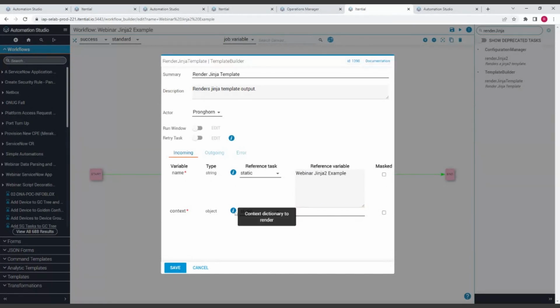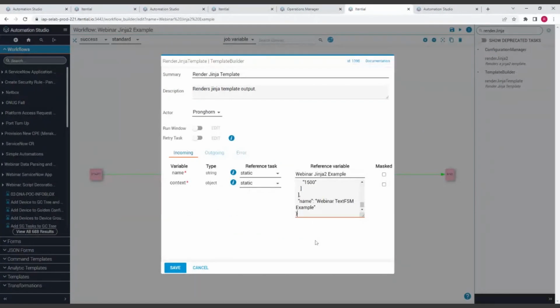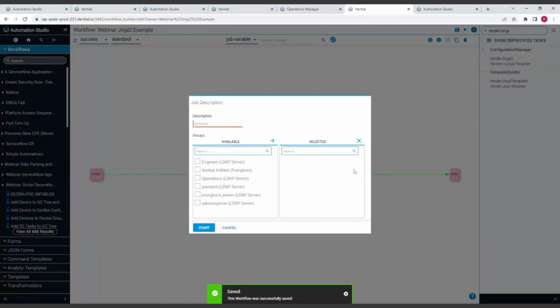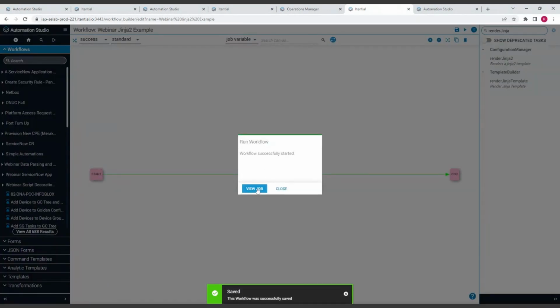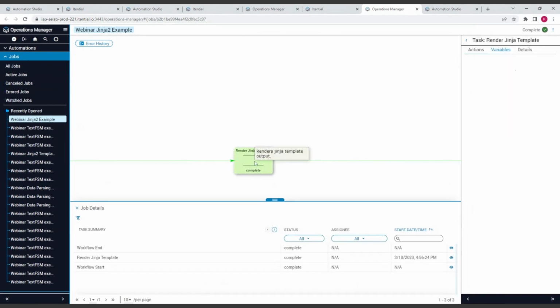And then we need the context, which is the actual object that it's going to use to parse through, extract variables, those kind of things. Again, we're going to show you in a minute where this comes from another task, but in this case, we can just simply copy here to test it in the workflow. So I can literally paste that entire JSON object into here. So save it. And then when we run it, it's going to create a job. It's going to take us to the job manager where we can see it run. Obviously, it's a single step, so it's complete.